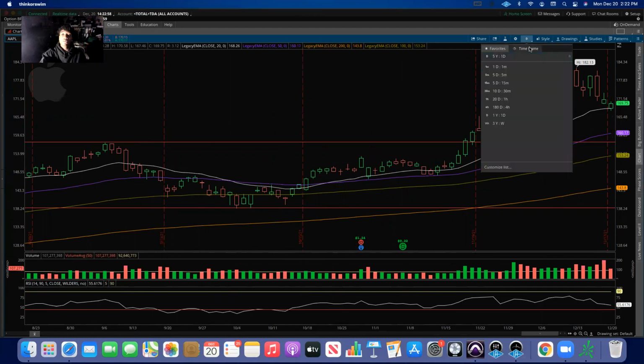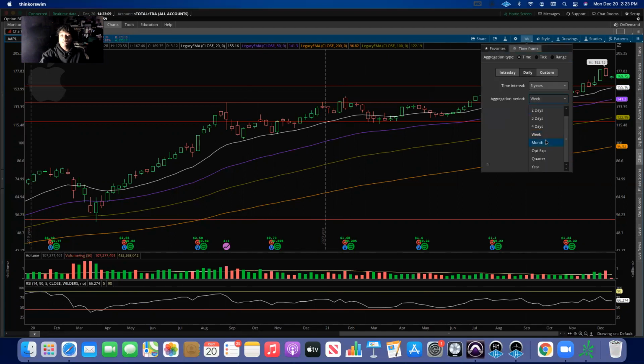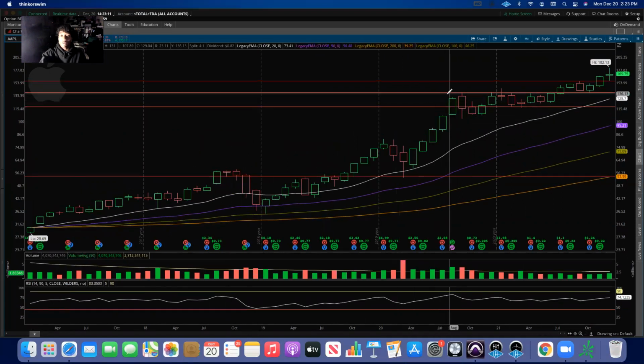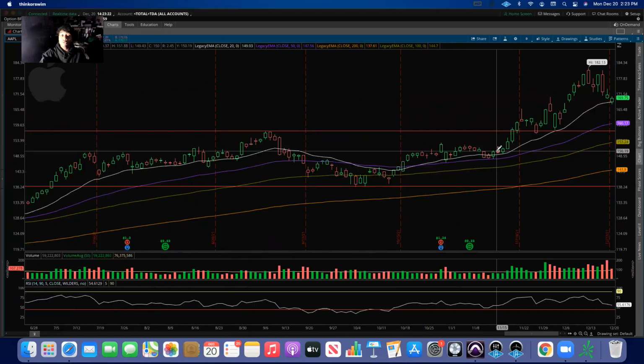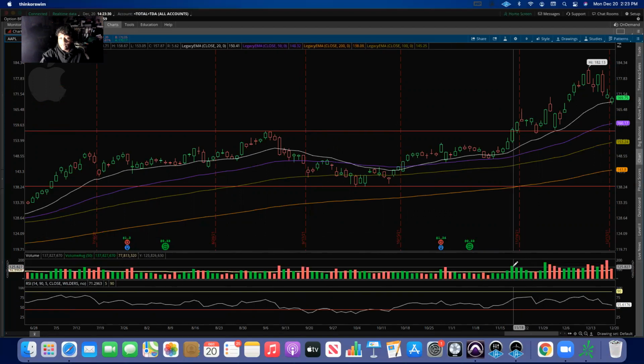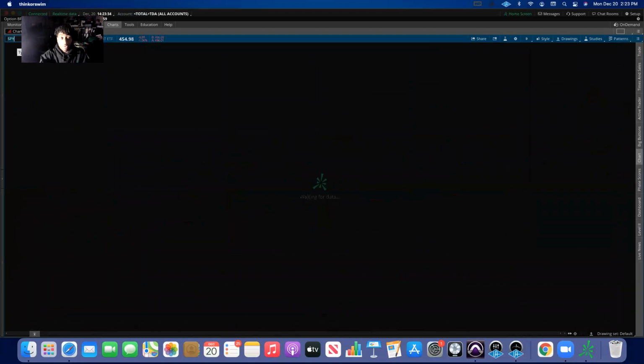So what I usually like to do is, if I want to find resistance and support, I'll first look at a weekly chart. Every candle is going to represent a week. And then I'll map out support and resistance. I'll even look at it on a monthly chart sometimes. It gives you a better perspective. On monthly charts, you can actually see where support and resistance are. And then once you have that perspective, you can zoom in on the daily chart to see, all right, how many times did it really touch these support and resistance zones, right? And again here, you can see at these lines, volume is expanded. Volume is expanding on a lot of these lines, right? Let me go back to the SPY to show you a better example.